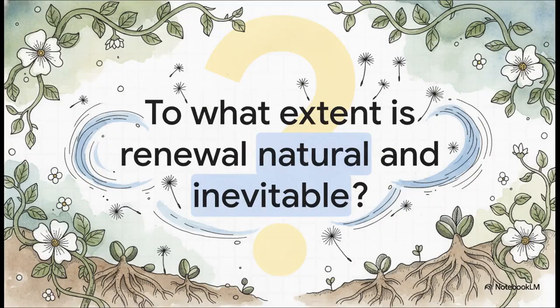Okay, let's think about this exam-style question for a second. To what extent does Plomer suggest that renewal is both natural and inevitable? When you're constructing your argument for this, I want you to think back to what we've covered in this explainer. How do the consistent, dependable ABCB rhyme scheme, the repeated use of the very first word again, and that abundant, bursting imagery all unite to prove a point? They all serve as hard evidence that life's triumph over barrenness isn't some random fluke. It's a completely unstoppable, built-in mechanism of the Earth itself.